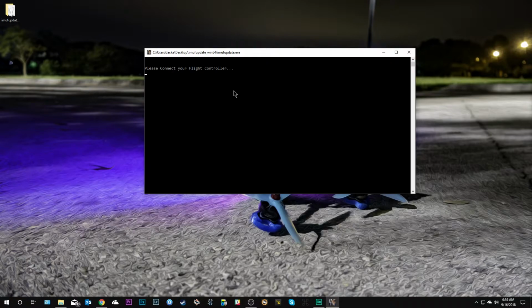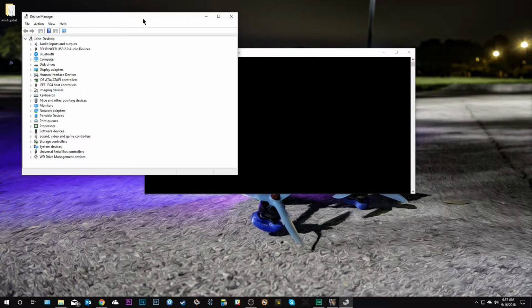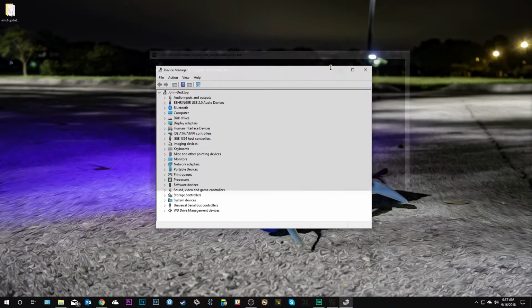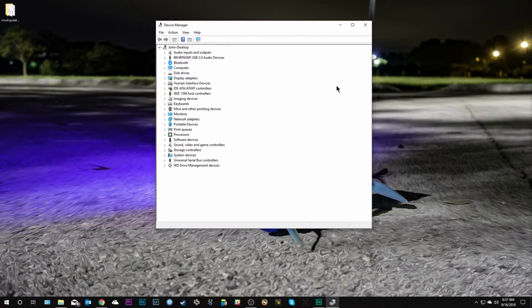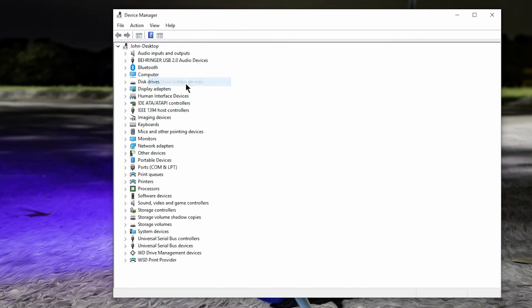So I was messing around with Device Manager today, and basically the only thing you're going to need here is the ImpulseRC driver fixer tool, because at the end you may have to run that. I'll put a link in the description below. You're going to open Device Manager, and there's a number of ways to do that. You can right click on Start, and here's your Device Manager. Now the trick here is you need to go to View and show hidden devices, which will show devices that aren't currently connected.